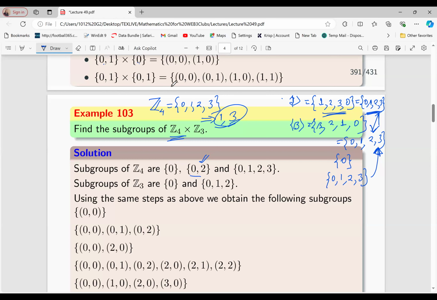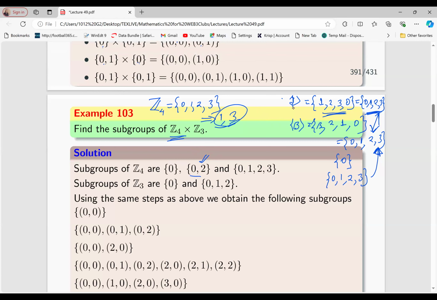Let's try this for 3 again. 3 once should be 3. If I add another 3 there, it will be 4. No, it will be 6. Mod 4, that will be 2. Then add 3, I'll have 1.